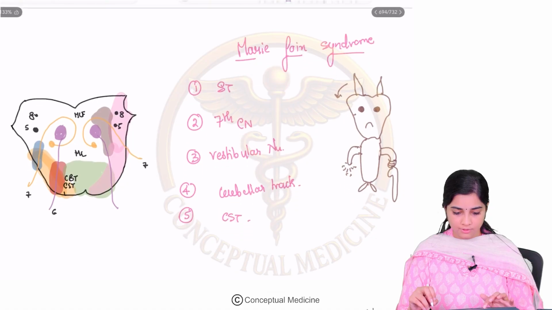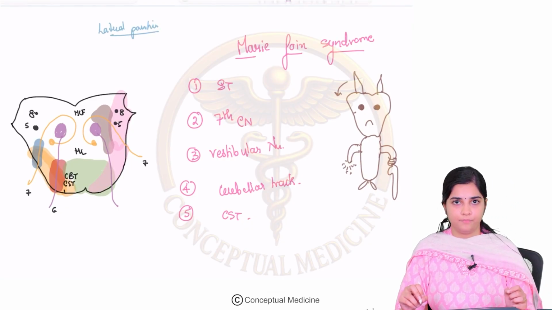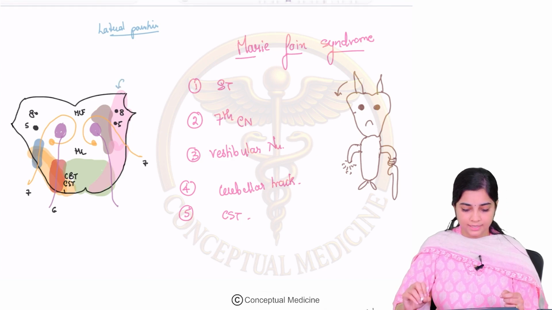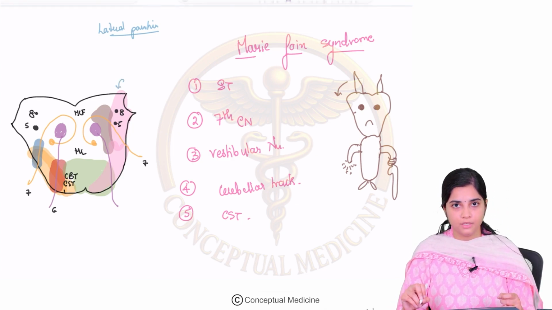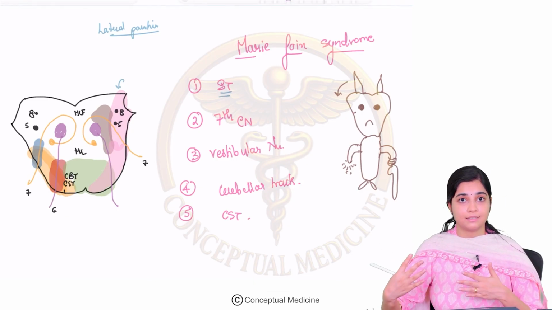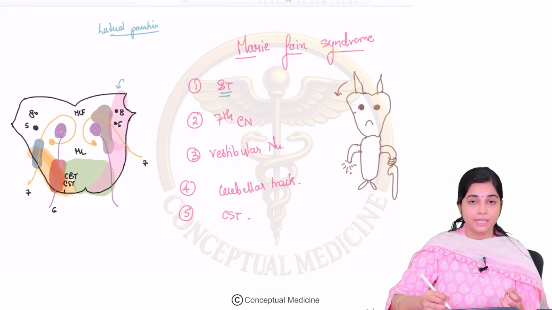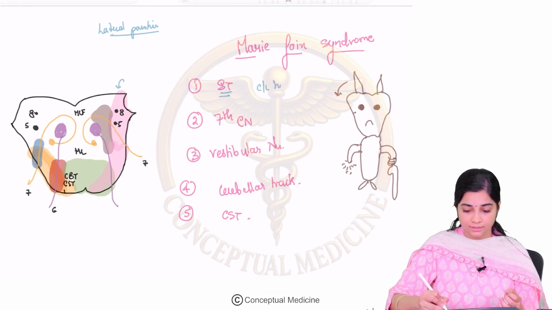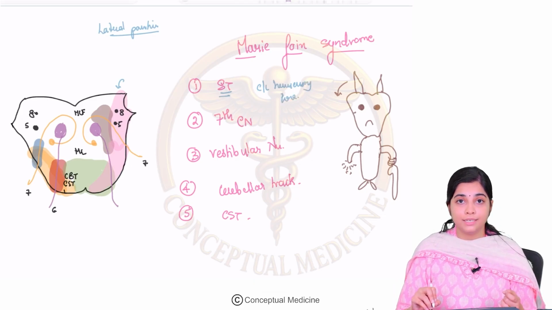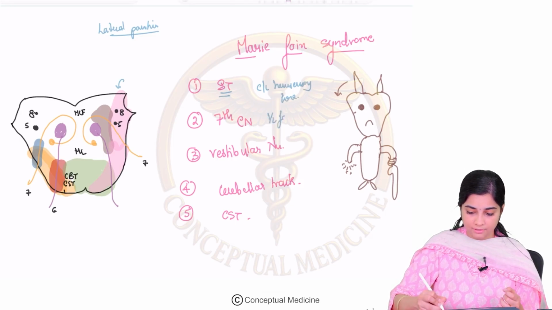Okay. Now let us move on to lateral pontine syndrome, which is your Millard-Gubler... sorry, your Marie-Foix syndrome. Lateral pontine syndrome here we have represented in pink, which is your Marie-Foix syndrome. So in this Marie-Foix syndrome, there can be involvement of the spinothalamic tract. Remember, all the S's come laterally, right? All the sensory cranial nerves and all the 4 S's are going to come laterally. So spinothalamic tract involvement results in contralateral hemisensory loss. Then 7th cranial nerve involvement, right? Can you see here the 7th cranial nerve can be involved. So there is ipsilateral facial palsy.